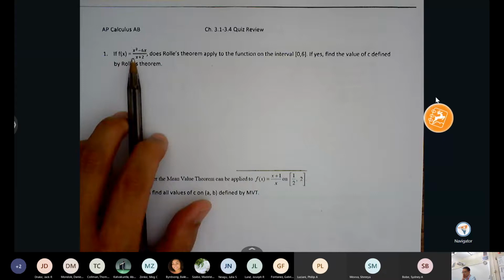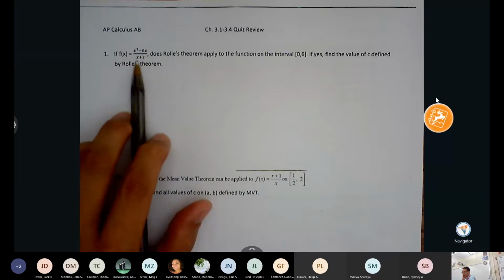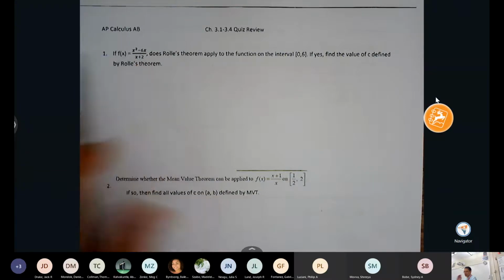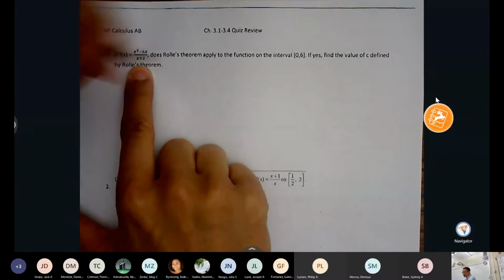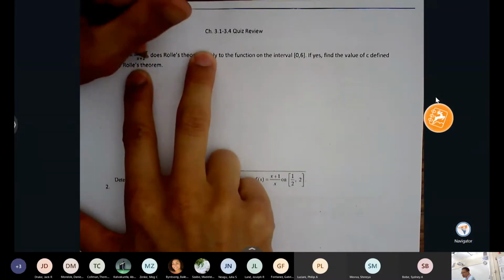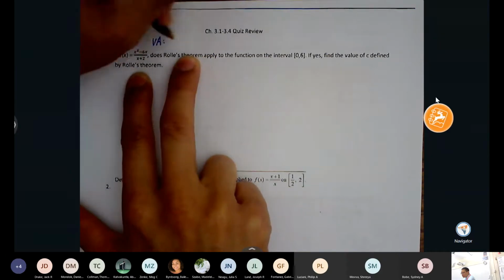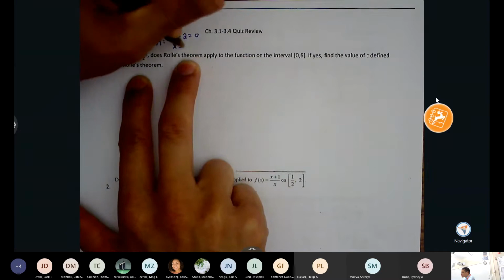So the way that we check for continuity is we look in the denominator of the original function and see if the vertical asymptote or the hole is going to cause any issue with our interval. So if we look at the denominator there, we know that this is a location that we can look for a vertical asymptote. So we know there's a vertical asymptote when this x plus 2 equals 0, which is x equals -2.